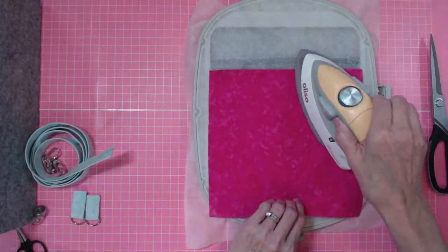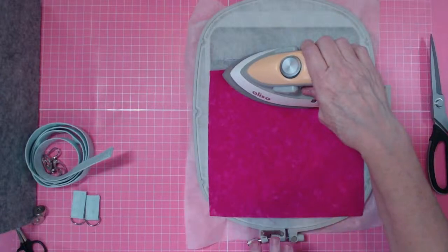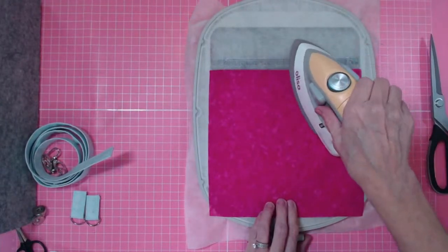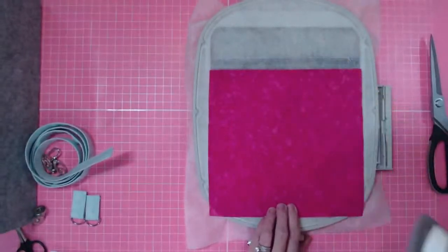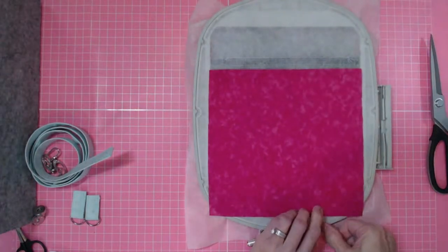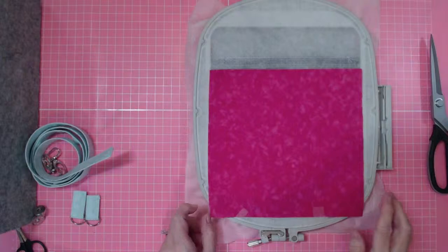You want your lining pieces, you want this fold here to be very nice and very flat and very crisp. And again, I'm not ironing back and forth. I'm just pressing. And again, I'm not using steam because everyone uses a different type of stabilizer, and if you steam it, it might bubble or something and distort. And you don't want any kind of distortion happening.